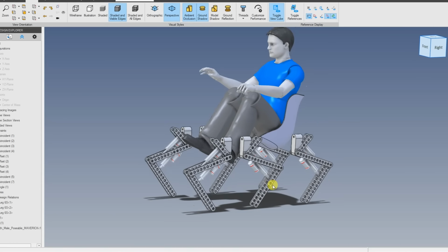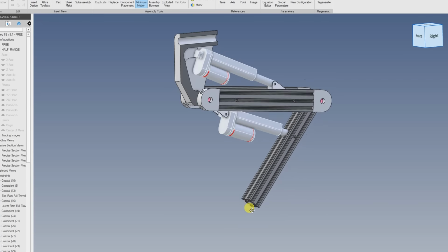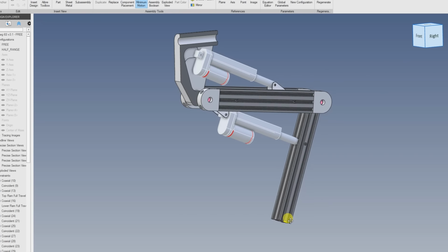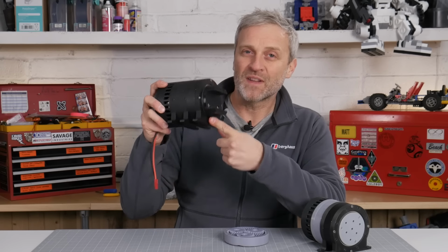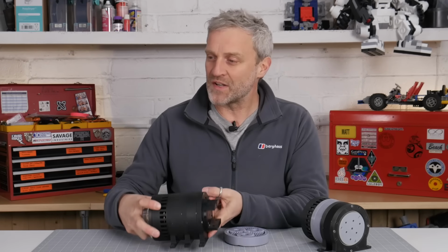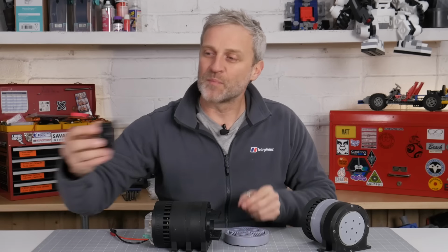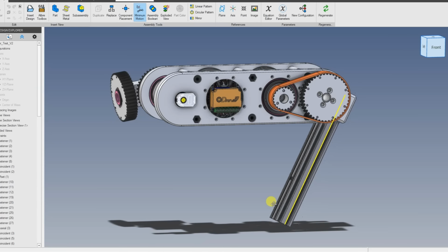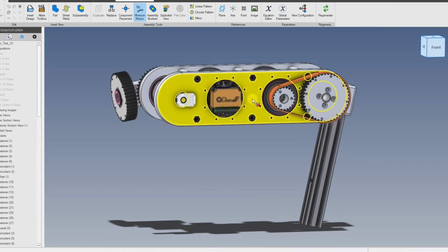Well, I worked out for some rough calculations that I would need about 300 Newton meters of torque on each leg joint. So actually 150 Newton meters of torque from one of these gearboxes still needs to be doubled up, so I need another 2-to-1 reduction, and the idea was to put a belt drive reduction on the output stage of the gearbox and to give me my 300 Newton meters of torque per joint.